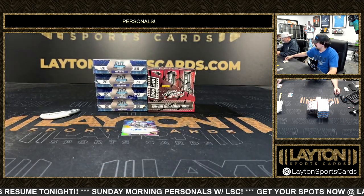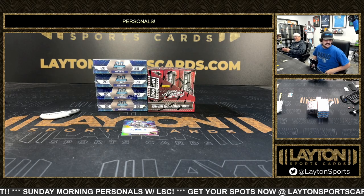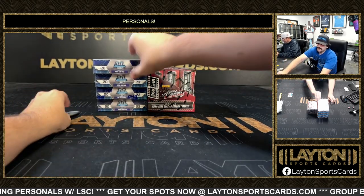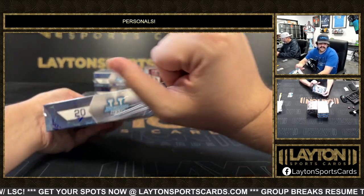We can probably do that — send us an email after if it does happen. If we see some we can get that done. And the refractor is Frank Gore on the refractor auto. If we do end up seeing some you can definitely do that — we'll have somebody go through them and try to grab them out before they get shipped.